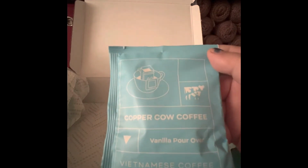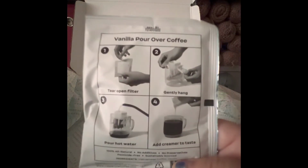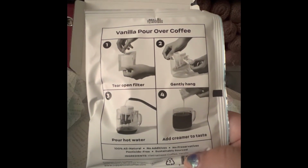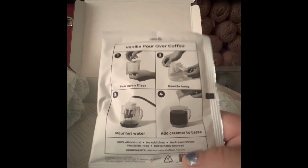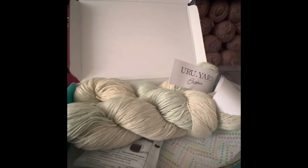Cooper Cow Coffee, vanilla pour over Vietnamese coffee. And it shows you how to do it, and then you add the creamer. Okay, so they basically gave you a cup of coffee this time as your little gift. Yep, that's it. Okay, so a cup of coffee with sugar and cream and yarn.